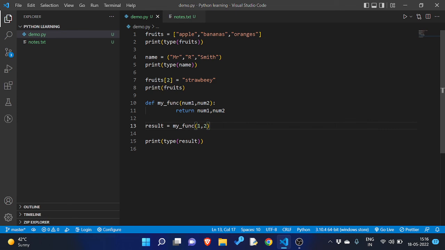And that's the same for tuples, but the main difference is that a list is mutable, that is, it can be changed, but a tuple is immutable, which means it cannot be changed. That's the main difference between them. And otherwise everything goes on the same for lists and tuples.